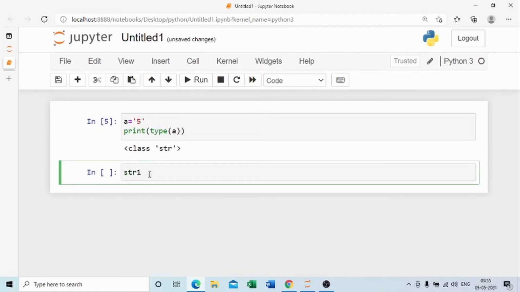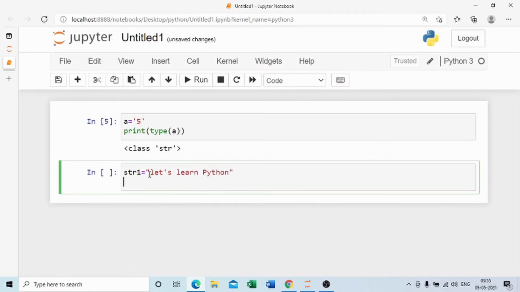Now here let's take a long string so that we can do different operations on our string. Let's learn Python, and then print.